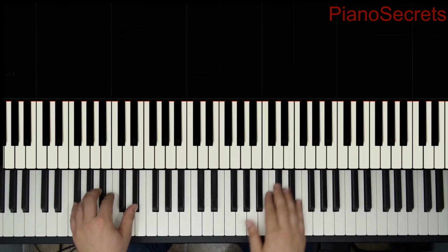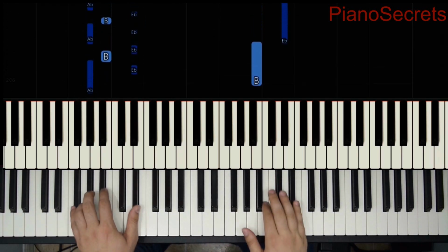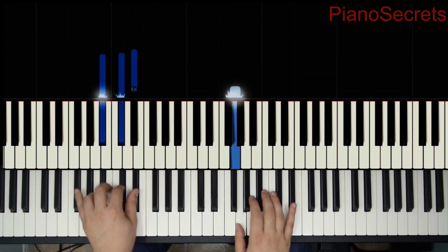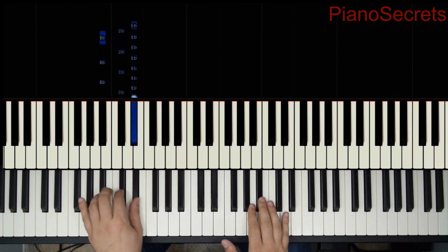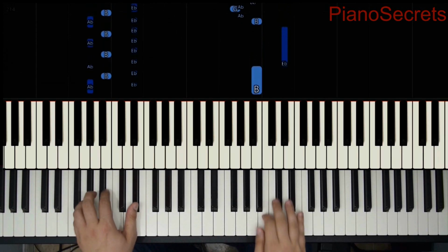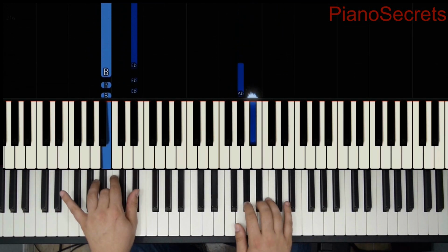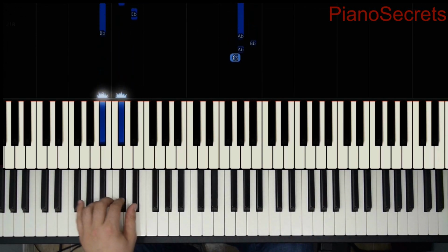Okay, so this you can speed it up, and I recommend doing one line at a time. So with a little bit of rotation. So you could play very clean and sometimes add a little bit of pedal when you feel like it. So we have another insistence here. Now it changes. From here we have this pattern.